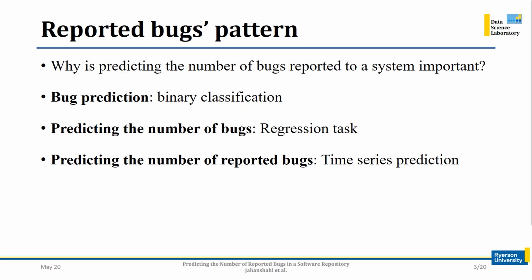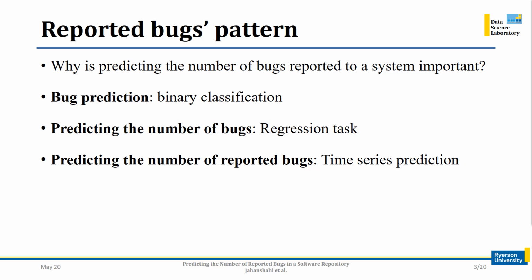Why is predicting the number of bugs reported to a system important? Advanced knowledge of the likely number of bugs which will be discovered in a software system helps developers in designating sufficient resources at a convenient time. The developers may also use such information to take necessary action to increase the quality of the system and, in turn, customer satisfaction. Bug prediction is a crucial task in software engineering. It lends insight for practitioners to prepare their resources before their system becomes overwhelmed with defects.